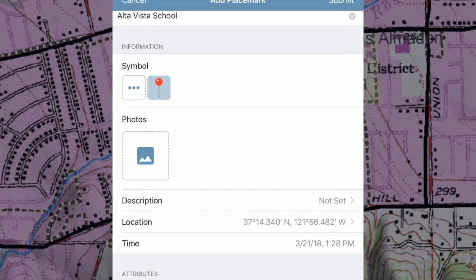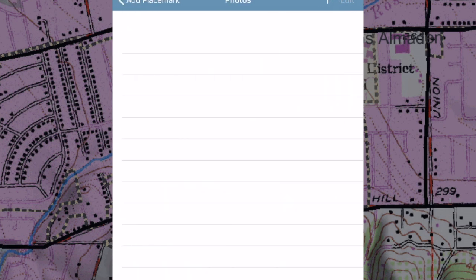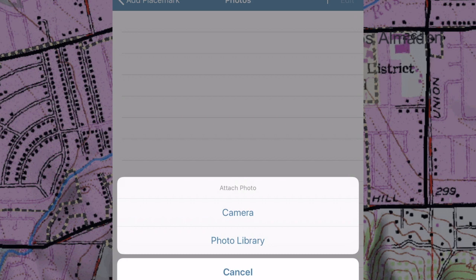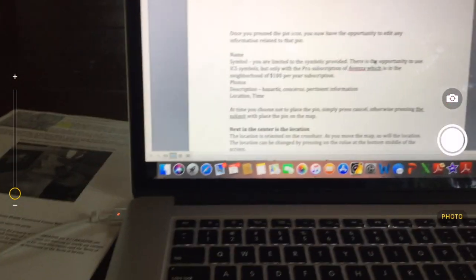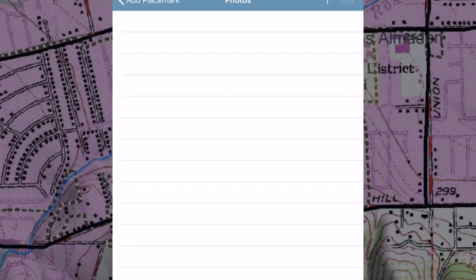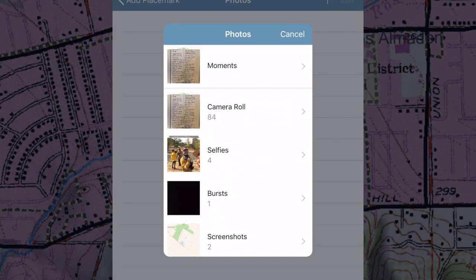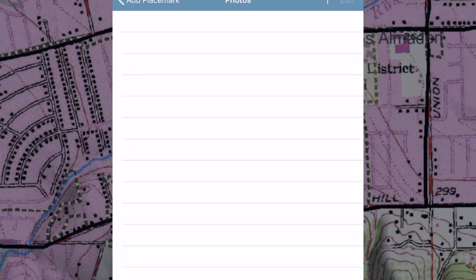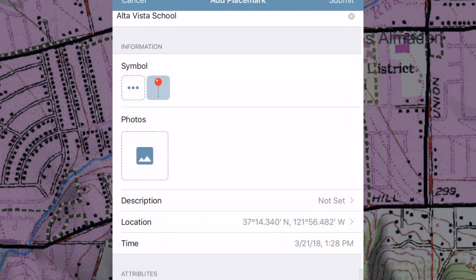And then if you want, you can actually add photos to your pin as well. And then one way you can do that, you press the plus button, is you can actually, if you're at that location, you can go ahead and use your camera directly, in which my camera is actually facing the table. So I could actually take a place mark photo of that right now, or I could go ahead and just add one from my photo library if I would wish, but I don't. But those are the options.